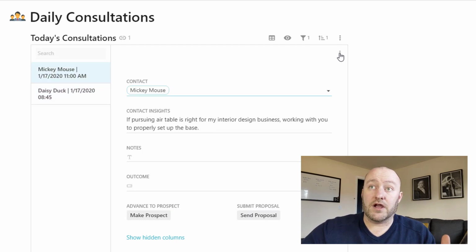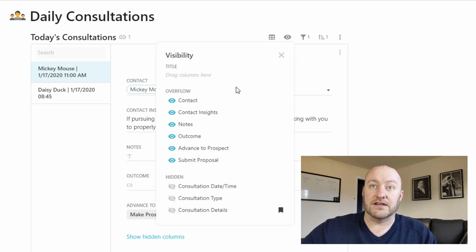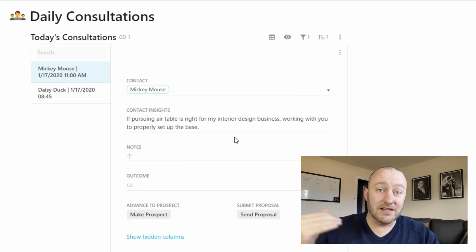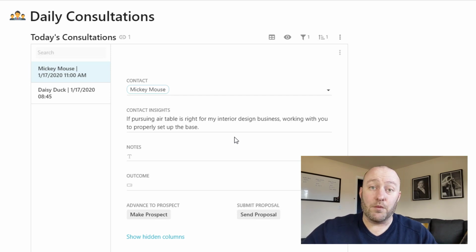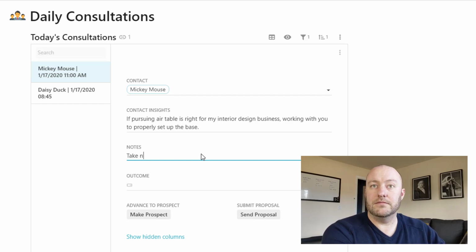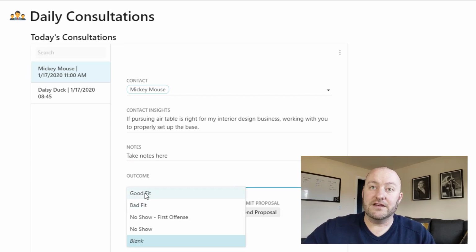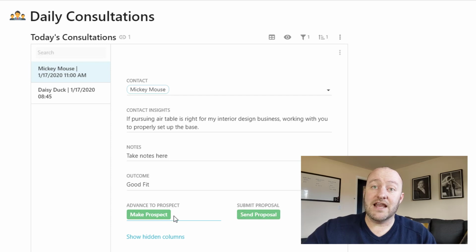Now, you can then further customize these cards, and as you can see here, I've done just that to include certain things. So I've included contact insights, but then there are other data points that I say I don't want to necessarily bring in here. I can also apply a lot of formatting, so I can add color and additional functionality to this as well. But ultimately, what I want to be able to do is hop on a call with this person, take some notes that relate directly to this call, and then if they're a good fit, I want to suggest that they're a good fit, and then if there's a next step that's going to be following up, I can push it right here. And we'll get more into this in our next video in this series.